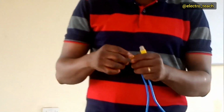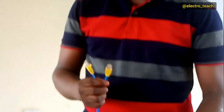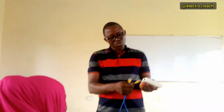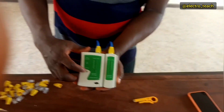You see you have the RJ45 ports on your computer, your laptop, or desktop. You see this port. Alright, now time to test. I want to test whether the cable is well made. Now what do we do? Start with one here, then the other one here. Then we test by turning on the device.